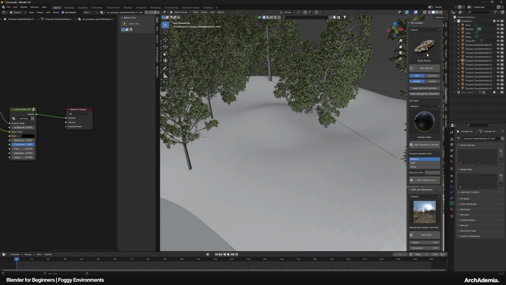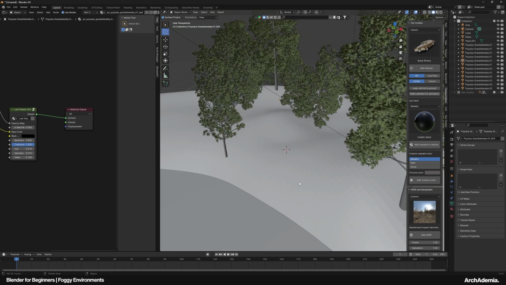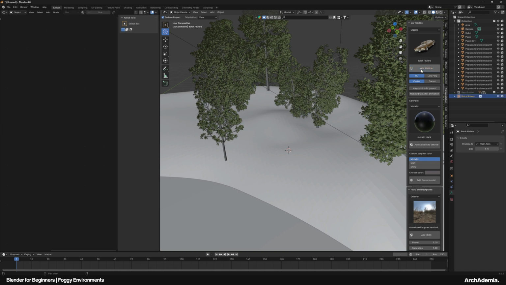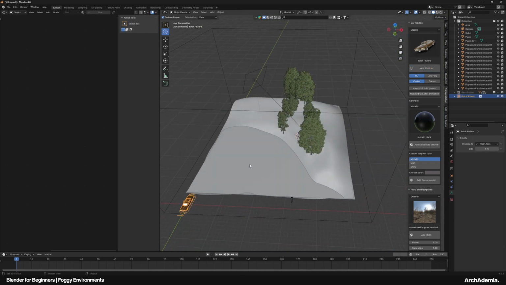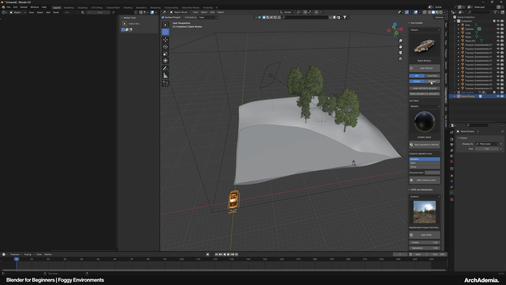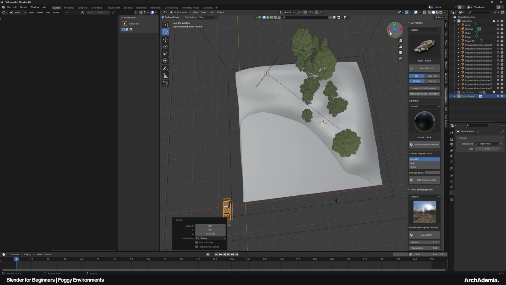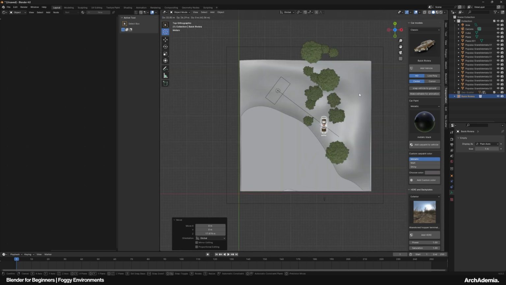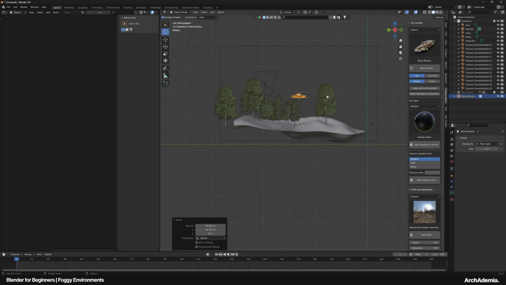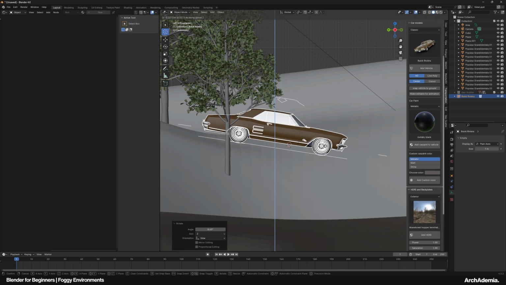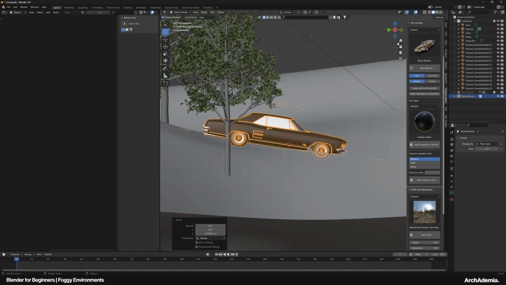So let's go for a classic car. Pop our cursor there. Let's go HD and add that in. Sometimes it doesn't follow the cursor. Oh, sorry, I should have set it to cursor. Never mind. Let's then get it roughly in place, like so. And then same again, I like to then just use the orthogonal views. You can then rotate and just match the landscape as best you can.